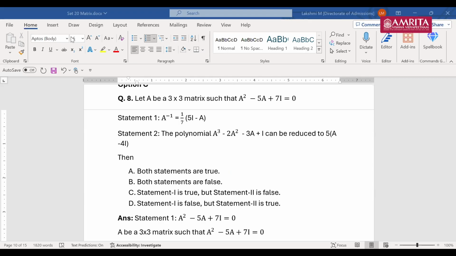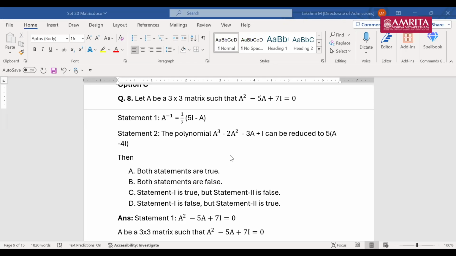You have to check whether statement 1 and statement 2 are true or not. I think both statements are true. Statement 2 is false, that is also somebody's option. Okay, so just take some time and solve both of them. A inverse, whether it's 1 by 7 into 5I minus A. Here it's A square, so you need to find this in terms of A inverse. What you can do is think whether you have to multiply with A inverse, with I, with A or A square. You have to think that and then solve it. So please start solving it. Let's check how to solve this problem. I think most of the students have got statement 1, and the queries are about how to solve statement 2.